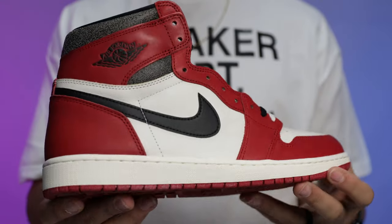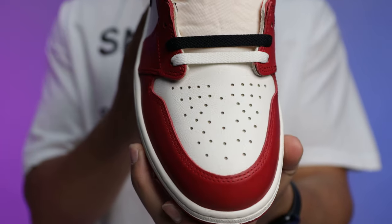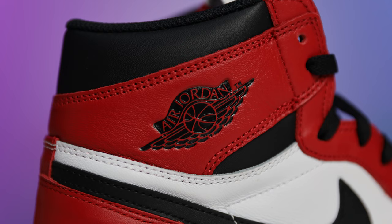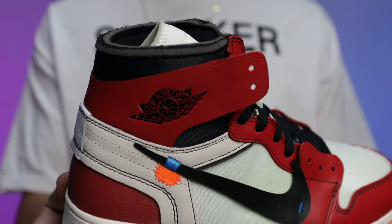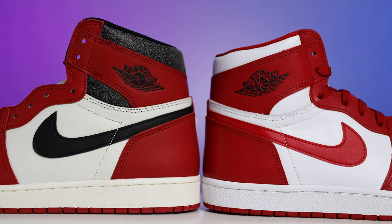The leather quality looks a little bit nicer on the 2022, though some people may be on the fence about the shade of the red. The Air Jordan Wings logo on the side — I first thought it was going to be more shiny like the 2015 version, but it's actually more dull, similar to the Off-White Air Jordan 1. Looking closer, they didn't even print it like they normally do — they did it similar to the 1985 Wings logo we see on the new retro '85 cut Air Jordan 1 from the previous couple years. Side by side, these are definitely the most similar to the '85 cut retro-style Air Jordan 1s — that was a cool little touch and a nice mixture of different elements.